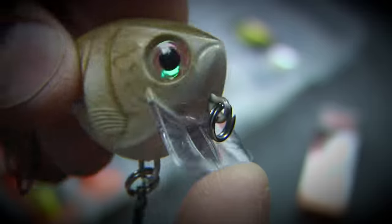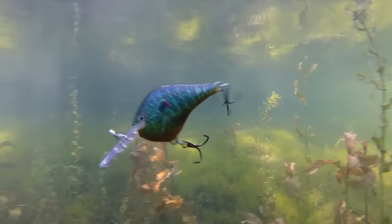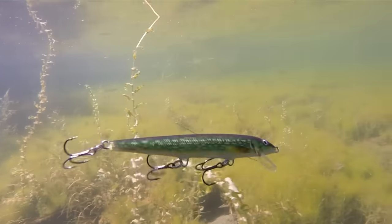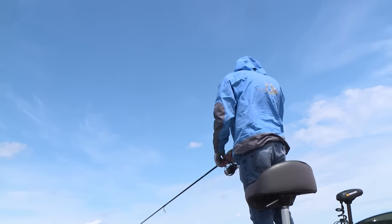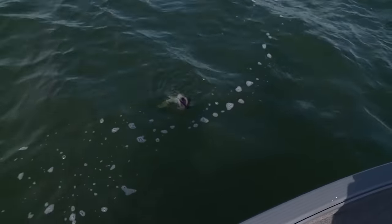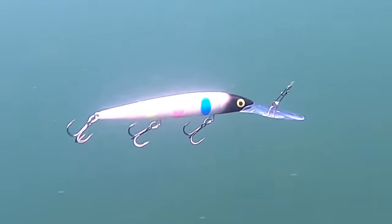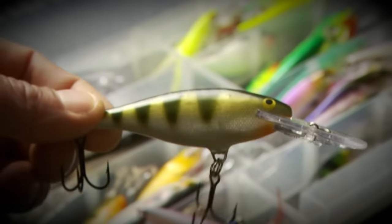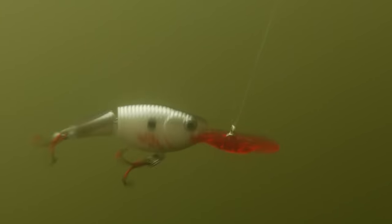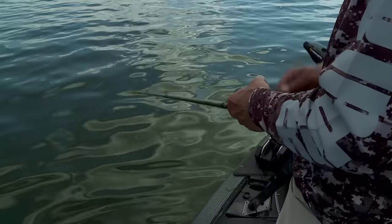Crankbaits come in a wide variety of different shapes, sizes, and colors. On the color side, you have a lot of naturalistic patterns and bright attractor patterns. Each has a time and place based on the target species, water clarity, and the fish's present feeding mood. In recent years, we've seen an absolute explosion in custom colors. Diving lips and body shapes are other critical considerations that determine maximum running depth, and wobble or vibration can be key when selecting the right bait for the situation.